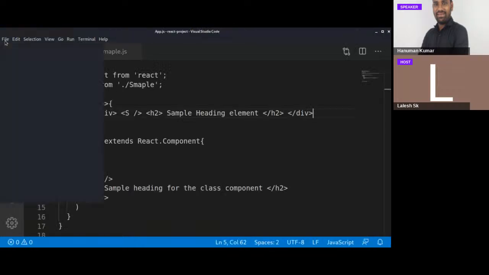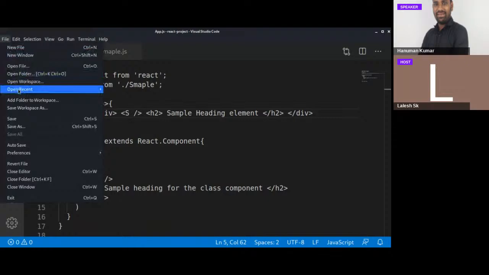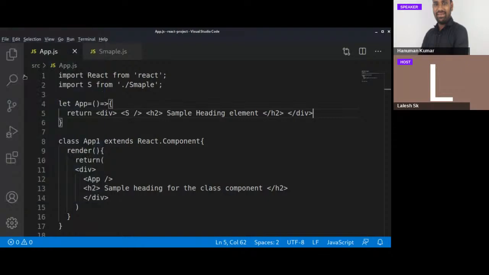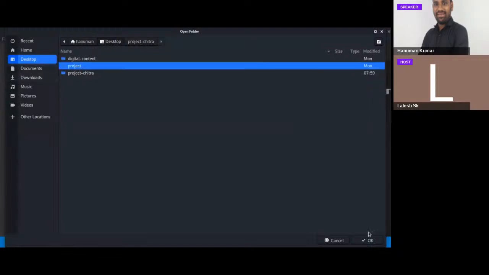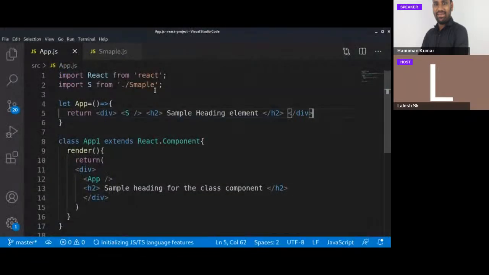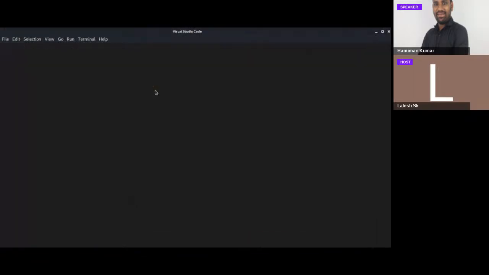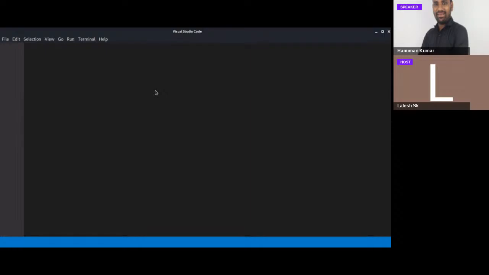Now it's open, so we have to open the project folder. A project folder is available in the desktop environment with the name project. So let me open the desktop from here, and here we have to select the project. So this is our project. It's going to open within a few moments.